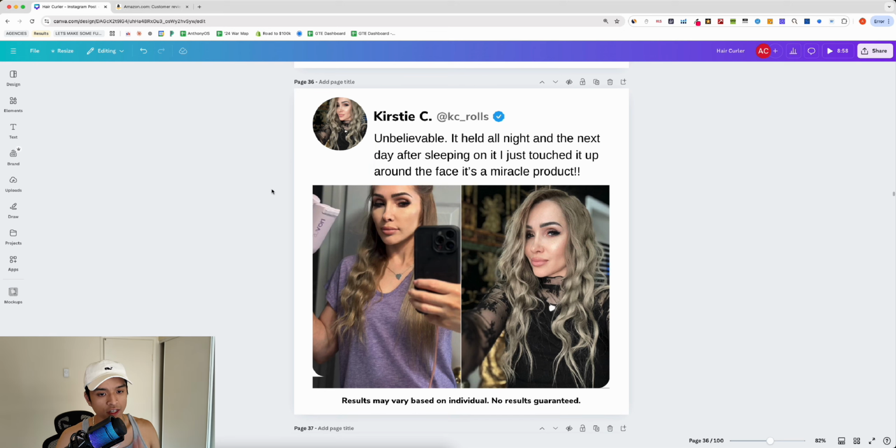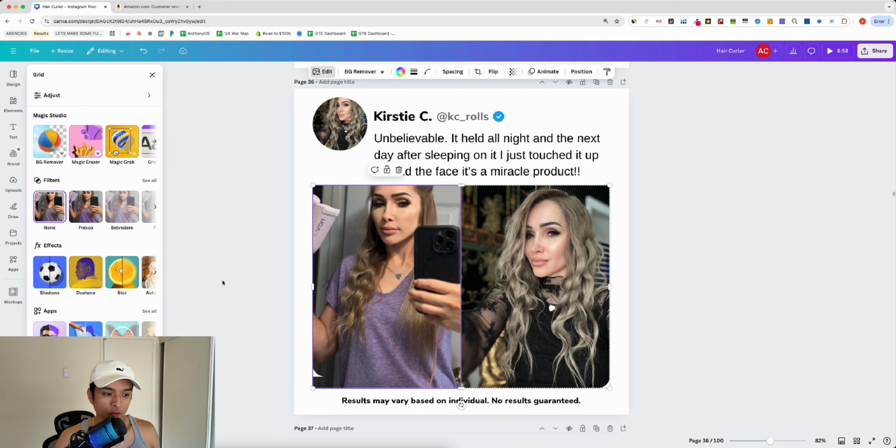But if you pair one of these headlines with a clear before and after demonstration, I mean, you're seeing there's a massive difference in her hair from this section to this section, right? And you could even play around a little bit with the coloring as well to really dramatize.